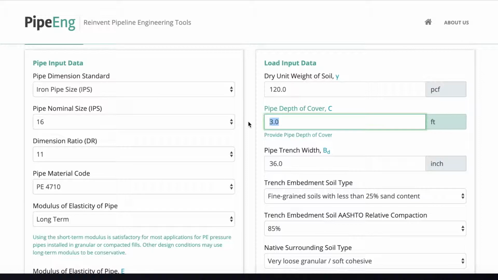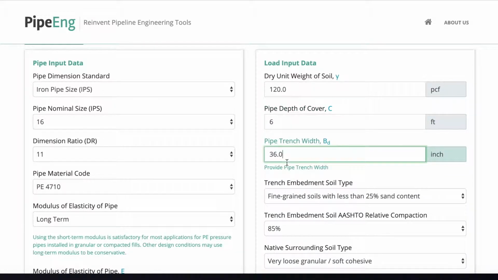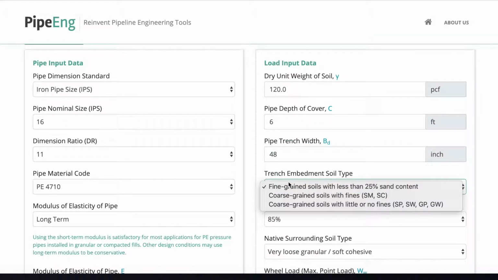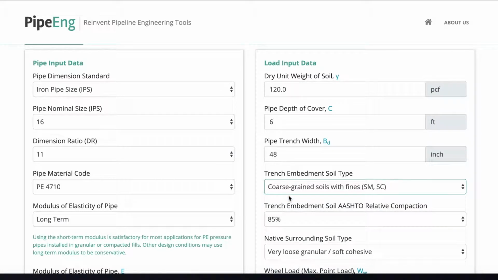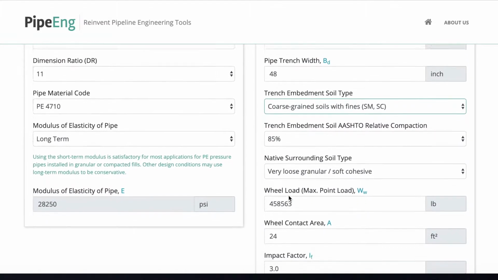Usually it helps to reduce the surface load greatly. In this case, let's go to 6 feet. And for the trench width, we can go a little bit bigger to make sure we have high quality soil around the pipe. Here we can go to maybe the coarse grain soil with fines.